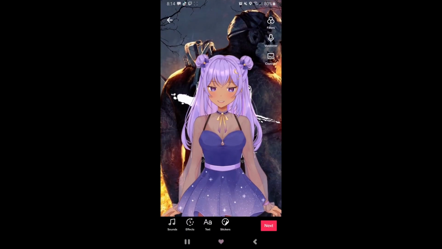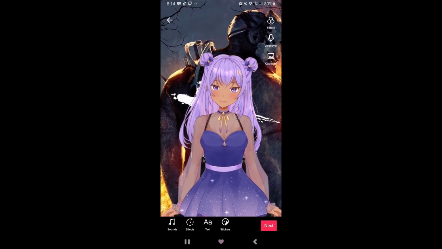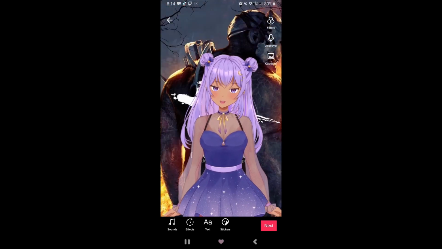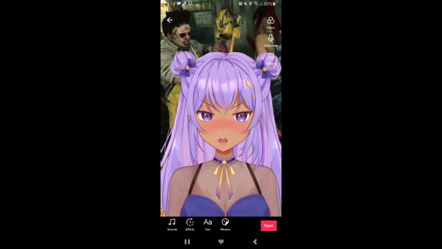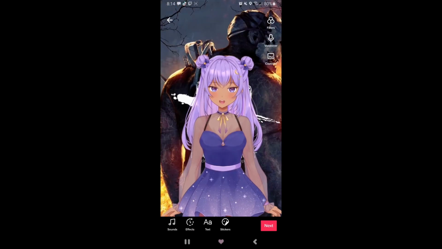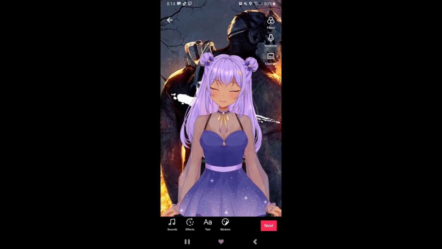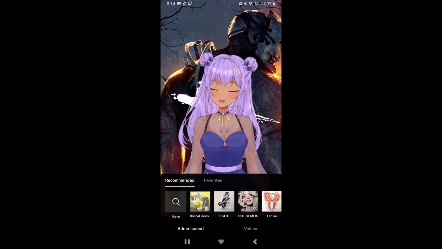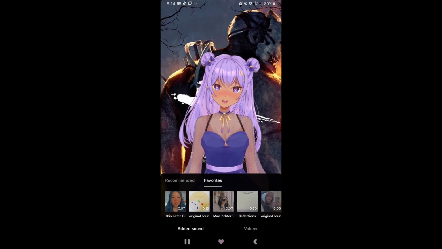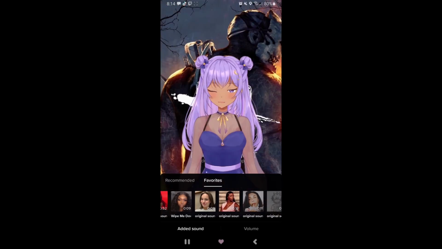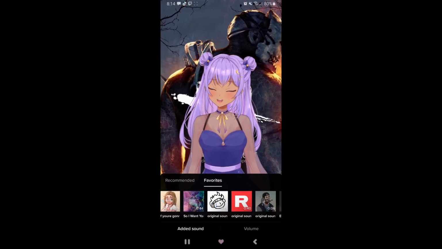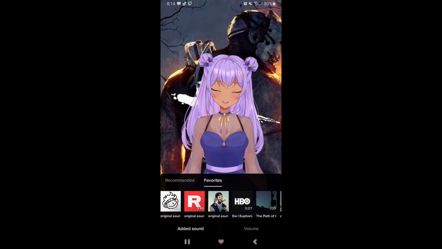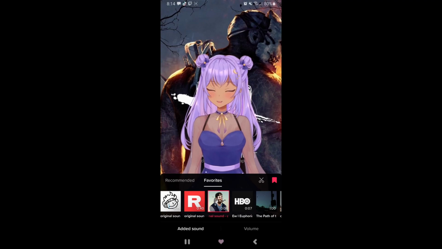Once you see what you have on the screen, you can hit next, which will expand some of the options. You'll actually be able to add some of the TikTok specific effects. You can add text, stickers, etc. Today, the first thing that I want to do is actually add the sound that we've been listening to and using this whole time for our TikTok. So once I press sounds and then hit favorites, I can navigate to the sound that we used. And luckily I do recognize it according to its icon. So I'm going to select that now.